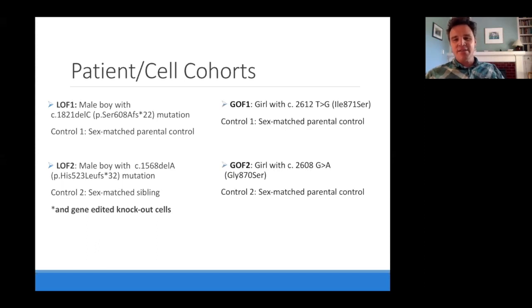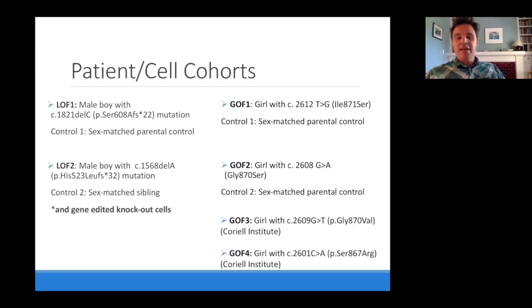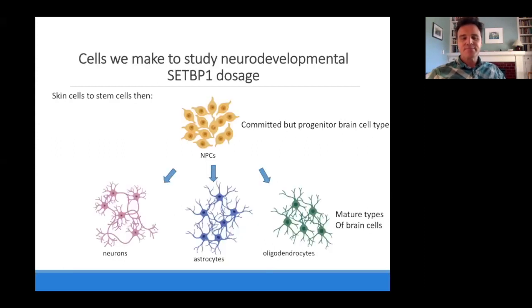In the case of the Schinzel-Giedion syndrome, which I'm calling GOF, there are four different children that we're using for this project. We also, for the loss of function studies, the SETBP1 deficiency, are using CRISPR technology, which is just a way, like a Microsoft Word document, to go in and delete different bases. We have those made and ready, which is ostensibly a nice model of the SETBP1 deficiency syndrome. And I'll show you some of these data.